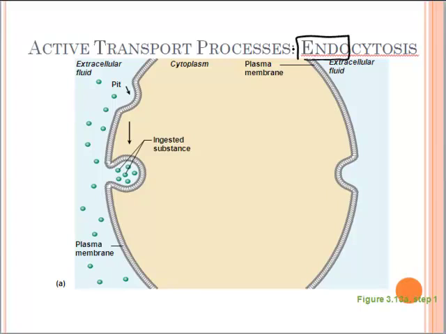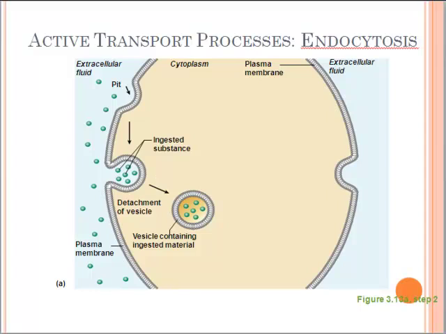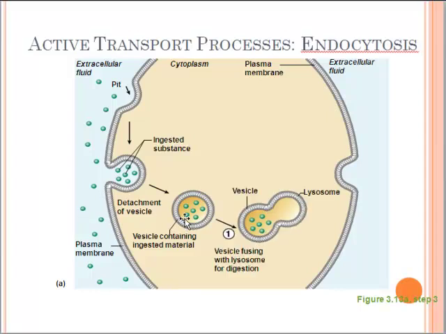And in endocytosis, exactly what's happening is we have these materials on the outside of the cell that the cell wants inside the cell, and so it creates a vesicle, an inbudding of its plasma membrane, and when it does that, it's able to ingest those substances that were on the outside. So now we have a vesicle that is formed that is coming from the plasma membrane instead of going to it in endocytosis. And then whatever's inside that vesicle can then be modified by the cell. In this case, we have a lysosome that's coming in that's going to digest that material there. And then we'll release the contents into the cytoplasm where the cell can use it.